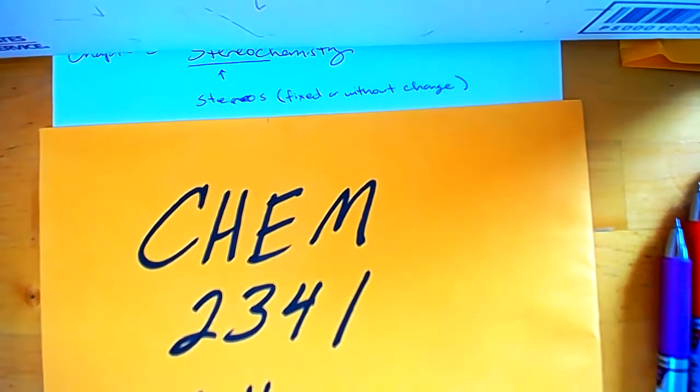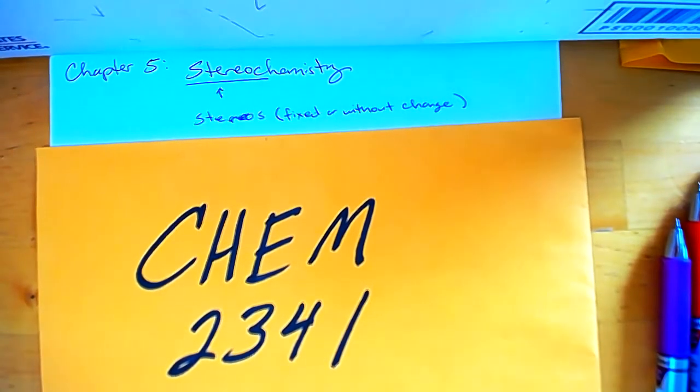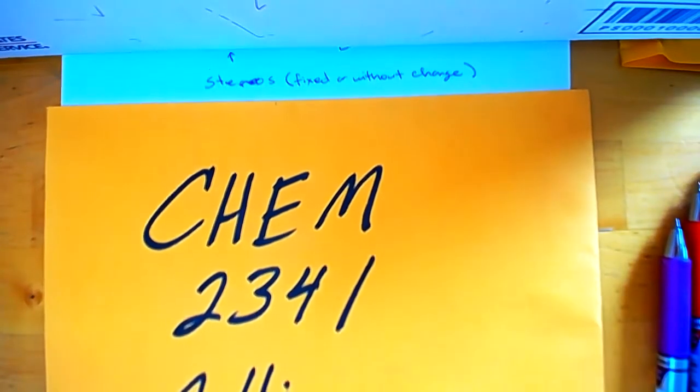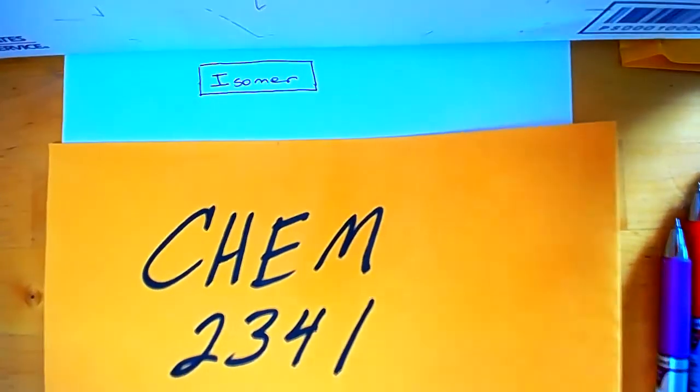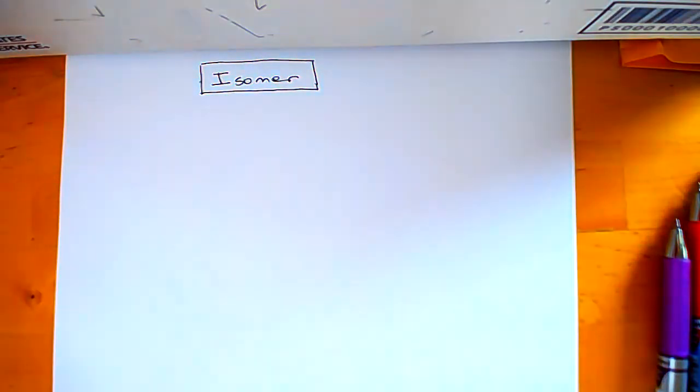So the word stereochemistry comes from the word stereos, which is Greek, which means fixed or without change. And so basically we're trying to get a distinct image of a specific type of molecule and narrow it down into a unique category. Okay. So the first place to start in this entire discussion is when we look at comparing compounds. This is again a comparison.